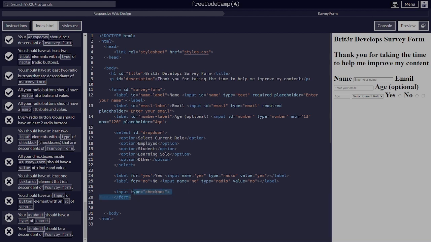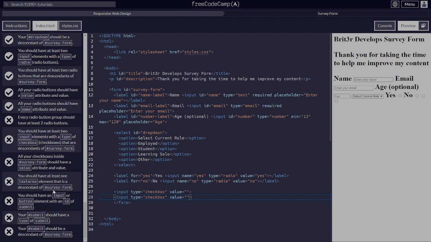And it says we should have 2 of those. Copy, paste. All your check boxes inside survey form should have a value attribute. Value equals, I'm not sure yet. So we'll leave that blank.